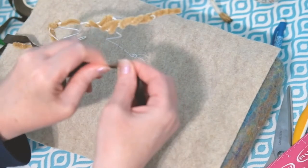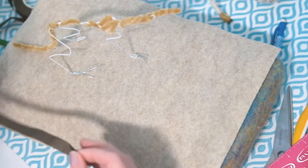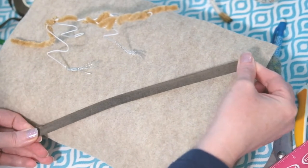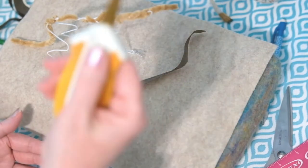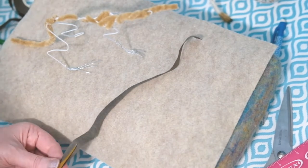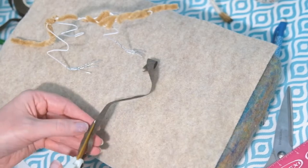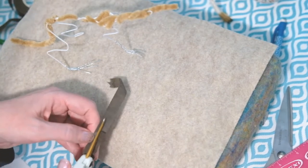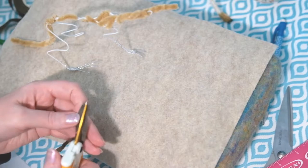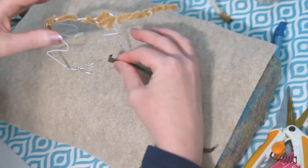So I just get a small amount and just realize that whatever portion you pull off, it's going to double, maybe triple when you pull it. So to activate florist tape, just grab each end and you gently stretch it, and it becomes really gooey and sticky. And for such small toes, I am going to cut down the middle. So just get a pair of sharp scissors. Split that tape in half. I tried to wrap it with the full size tape and it was just too much to work with. So it's much easier with these nice thin strips.